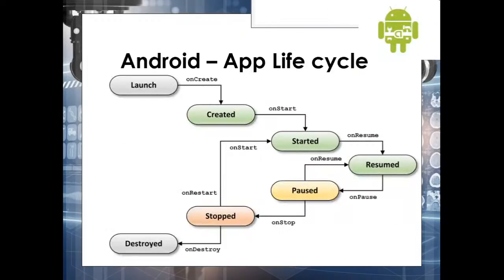And then this is the life cycle we are using in the Android app life cycle. Okay, first it will launch the app, then create the app, and after that it will start the app. We need to start that. So about onCreate and onStart, we will use them in our programming session. So this one you can see.